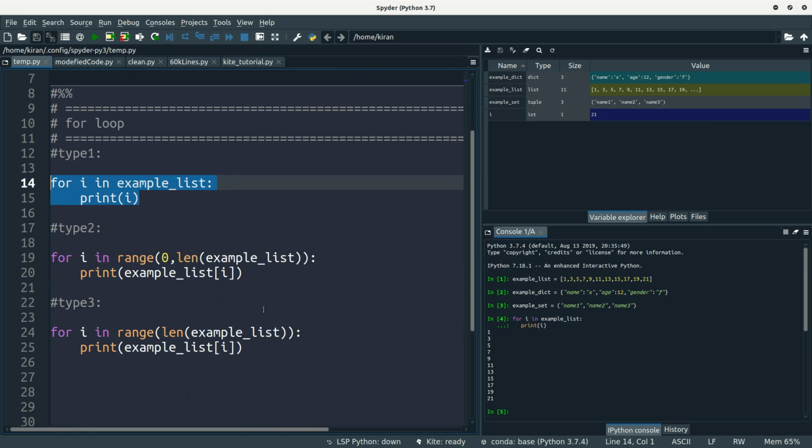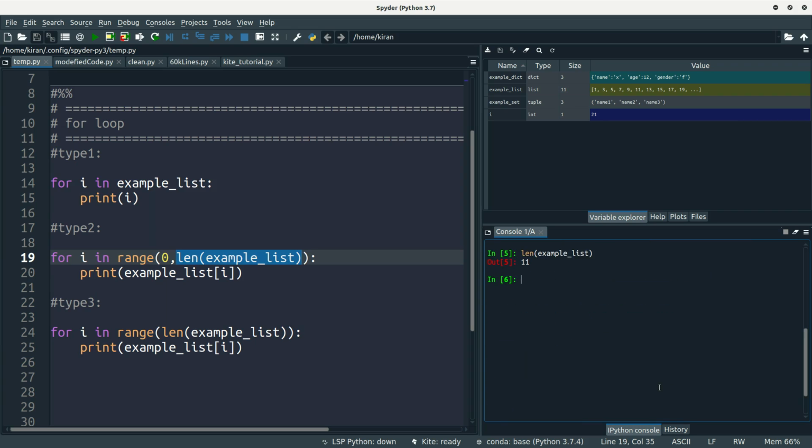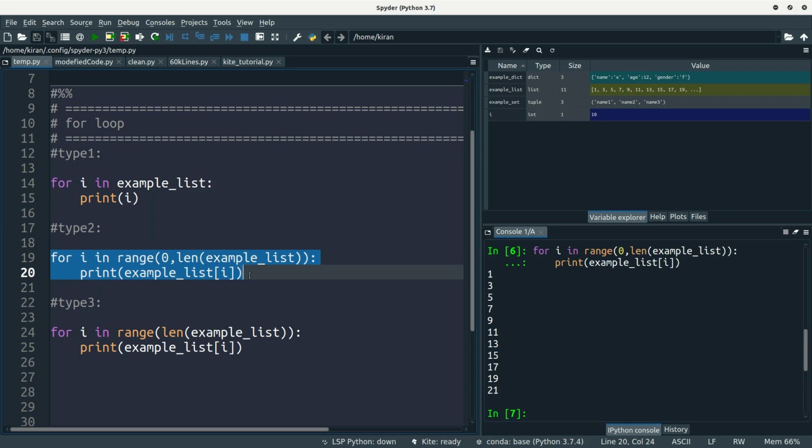Similarly, when i is given a starting number and range, let me show you this range here. It is 11. So for i in range 0 to 11, I am printing example list of i. I can also print i here.